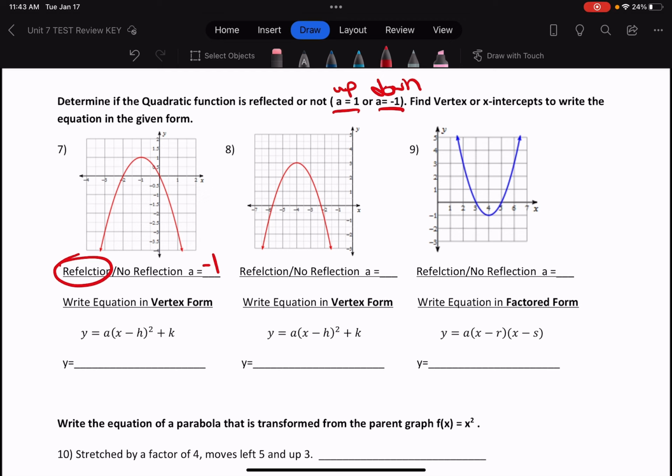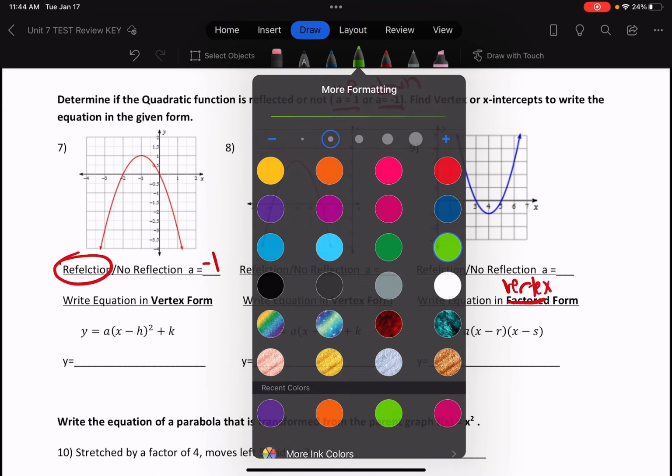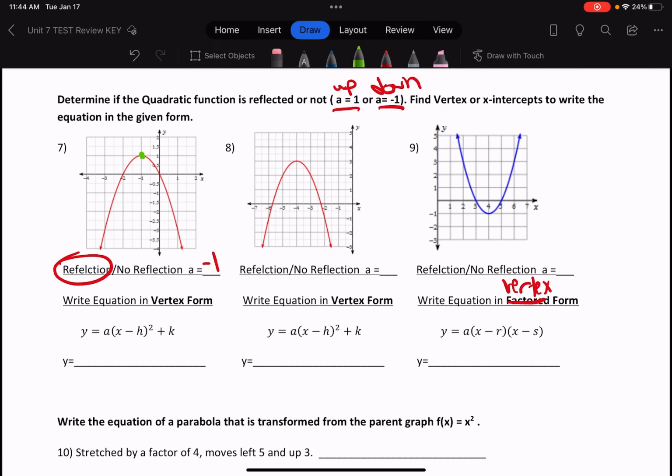And I'm looking at that, and it's asking me to write that in vertex form. And guys, my version's not as updated as your version. It should say vertex form here for number 9, and I apologize for that. So we're going to write this in vertex form. I've got to know what my vertex is, though. So looking at this function, I know I have a vertex at negative 1, comma 1. So that's my h and k values.